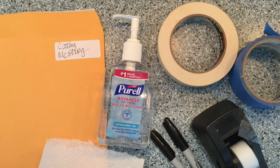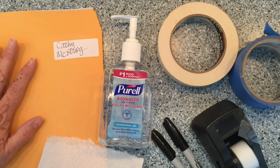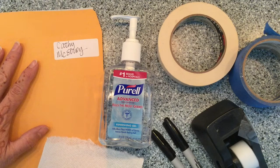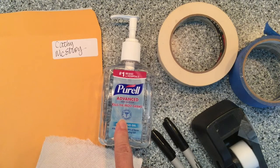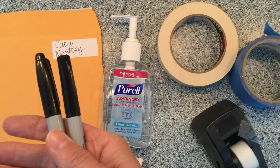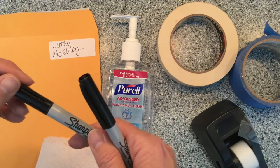Hello, fifth graders. It's time to unbox your do-it-yourself kit for the selfie portrait we started a long time ago while we were still in the school building. Some materials you will need are Purell in case you want to do any erasing, and Sharpie markers, because you need permanent ones to go on top of the clear plastic.